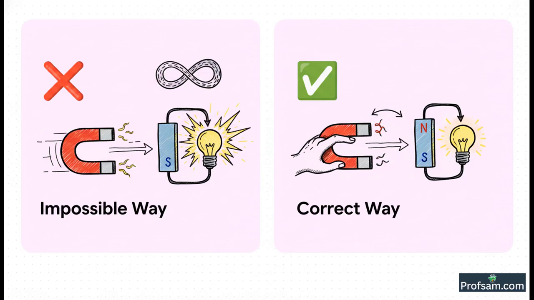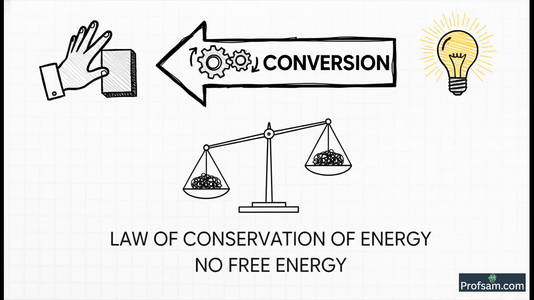Physics, you see, just doesn't allow for a free lunch. So the whole point is, Lenz's law has to exist because you cannot create electrical energy from thin air. In the real world, the coil repels the magnet. You have to do mechanical work. You have to use your energy to push against that repulsion. And the work you do, the energy you spend, is what gets converted into the electrical energy in the coil. Energy is just being transformed from one form to another.